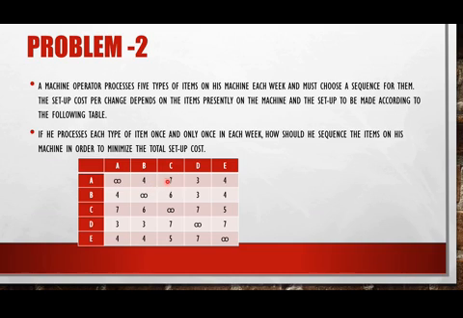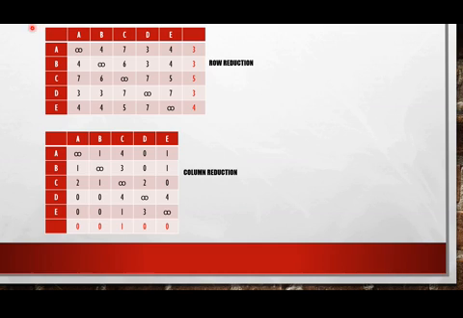So infinity 4, 7, 3, 4. 4 infinity 6, 3, 4. 7, 6 infinity 7, 5. 3, 3, 7 infinity 7. 4, 4, 5, 7 infinity. Right? So let us copy down the problem. First step, row reduction. As usual, first row minimum is 3. Second row minimum is also 3. Third row minimum is 5. Fourth row minimum is 3. Fifth row minimum is 4.